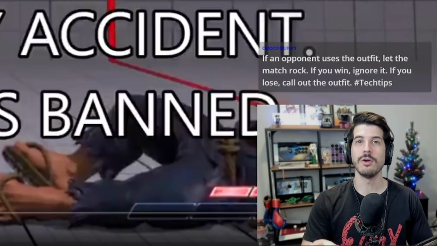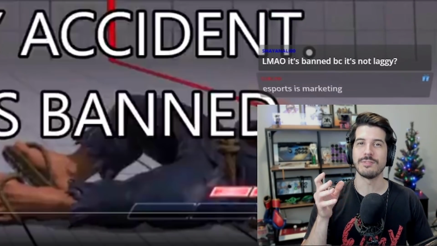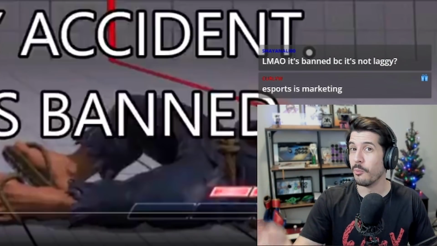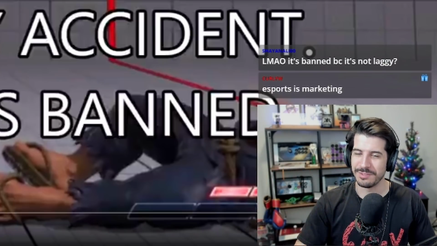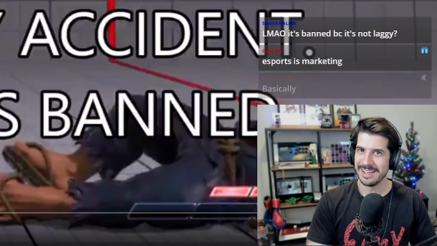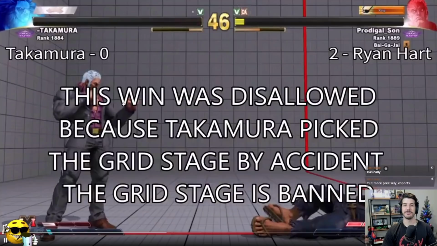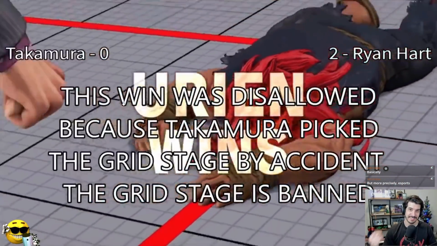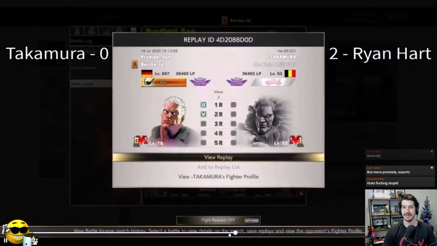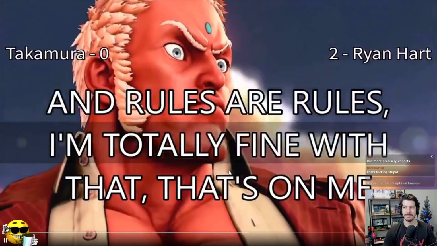So Takamura is the one in control of the lounge at this point. He picks the grid without realizing it. That's everyone's default. And once again, Reinhardt wins, but this match wasn't official either because they were trying to tell him, hey, don't play, this stage is not allowed. Basically, after being up 2-0, he's told the set is still 0-0. At this point is when they go on to proceed and play the next game.